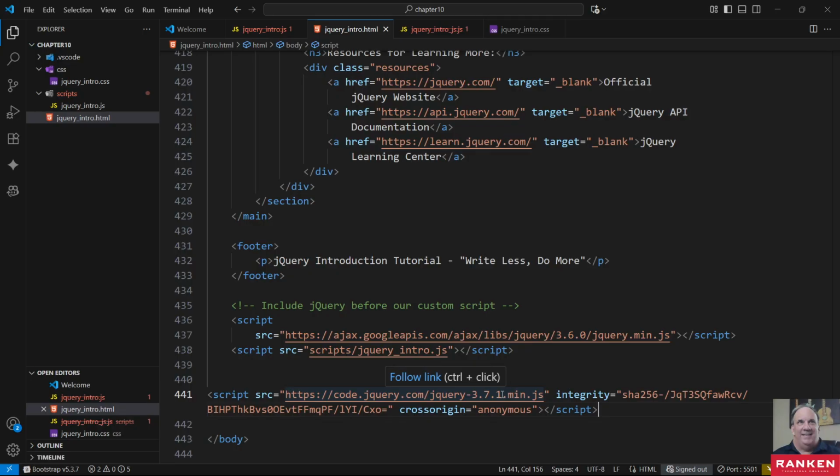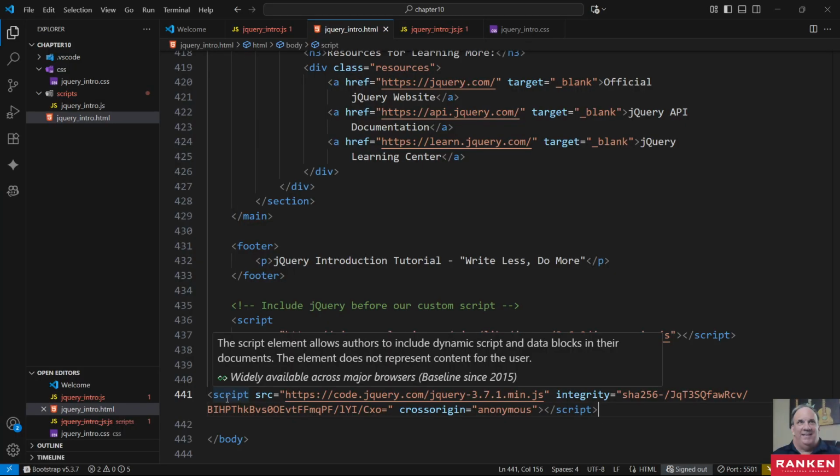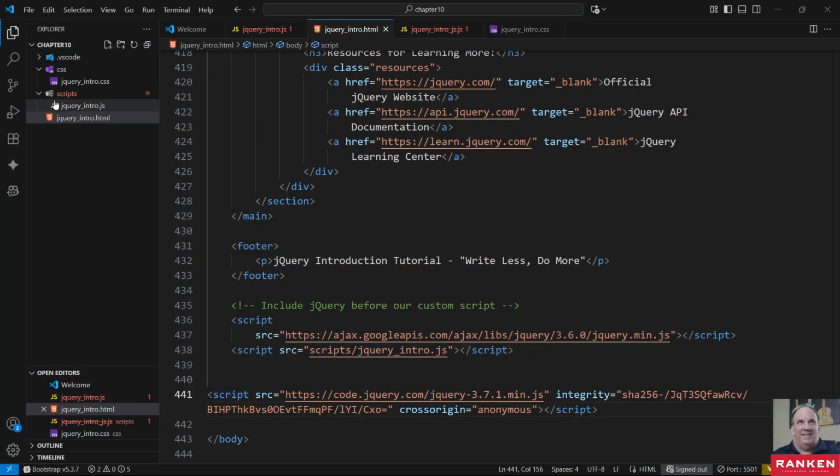It won't bring it into your code base right here. It's not bringing it into your code, but when you run it within your browser, it will download that within the browser's memory. The browser holds on to things, it has memory, so it'll hold it there and you can use it. Once you're done, you close it, and that's it. Or the other thing is, I did that download. You could download that file and just drop it in your script, and then do the same thing as you would with any other kind of script, accessing it from within your scripts directory. So that's the two options there.